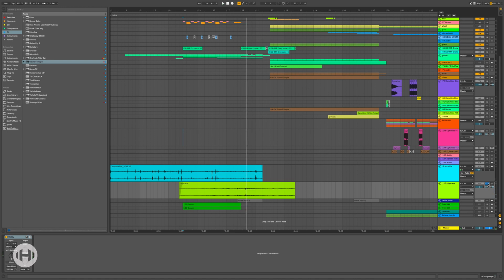Right? So it's this nice texture. It really helps fill out the space of this track and really allows you to not have to have a lot going on because this is so present and filling up that top end.